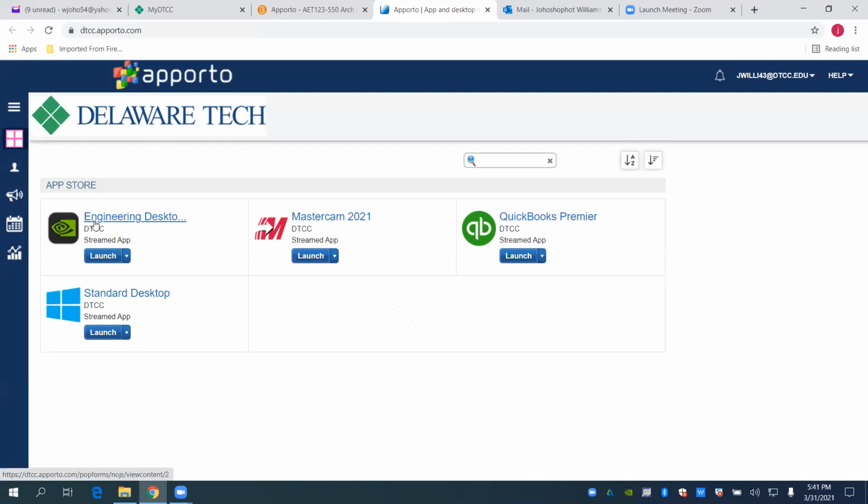All right, so those of you who are at the screen, here's what you're going to do. You're going to launch Google SketchUp through the engineering desktop. So you're going to left click on launch here.